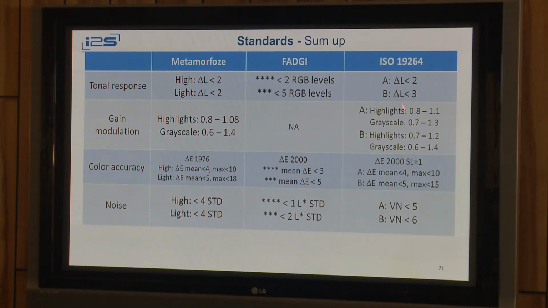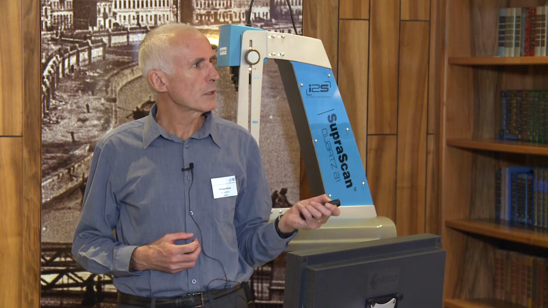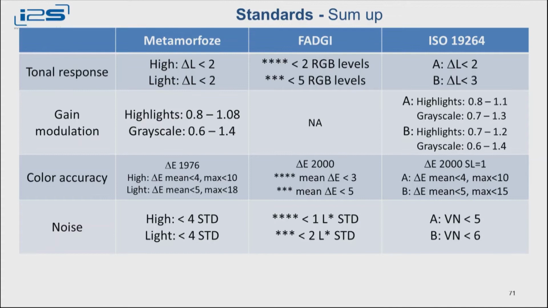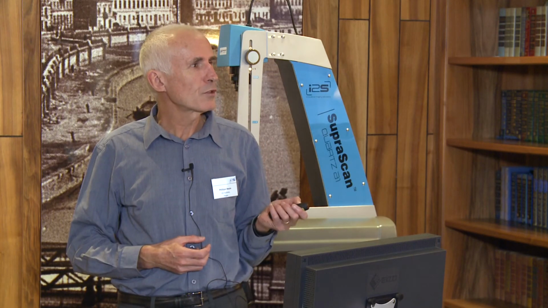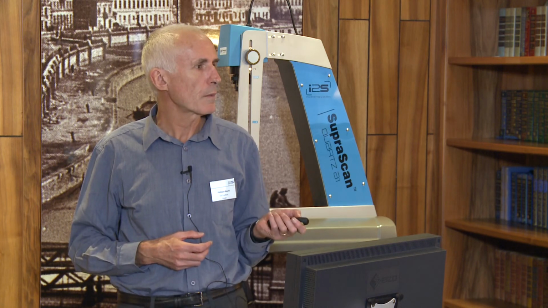Okay, so ISO was published, I think, 2 years ago now. Fudgy also. Metamorphose is older, so you will have a next version next year. Fudgy, I don't think you will have a next version very soon because you cannot change all that every year. It's quite heavy, you know. And ISO, we are doing some small modifications, but nothing very important.